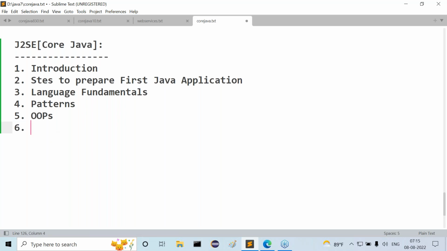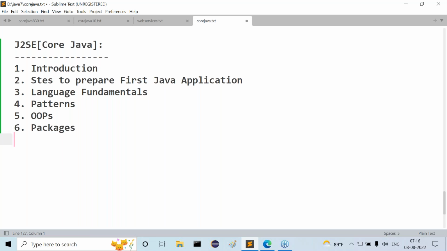Next, after object orientation, we are going to start with packages. A package, you know already, is a collection of classes and interfaces in Java, nothing more than that. What are the various predefined packages available in Java? What is the purpose of each predefined package? Then how to declare user-defined packages and how to access content from user-defined packages. So all the packages content we are able to get clearly. There we are going to see very good content about these packages, and nearly 8 to 10 hours of time we are going to spend on these packages.